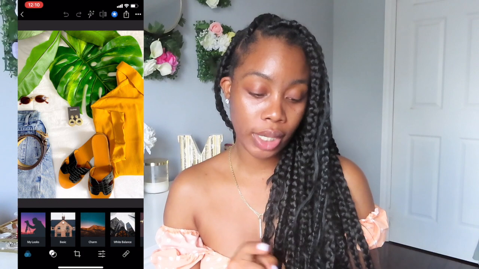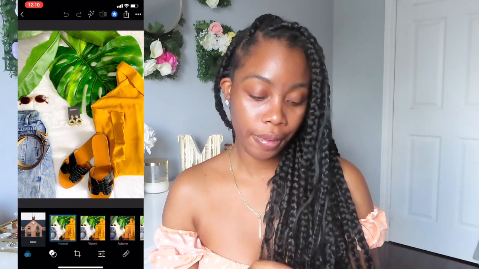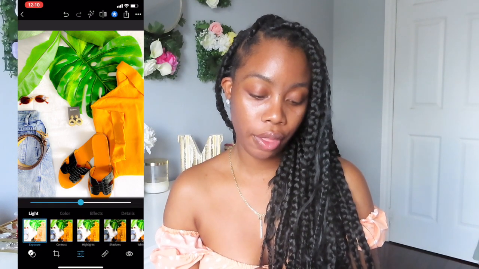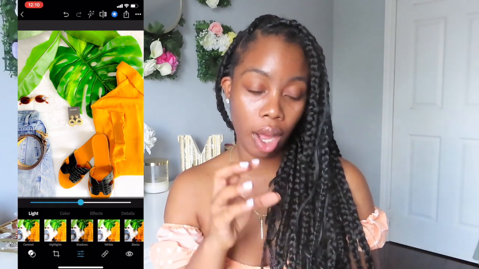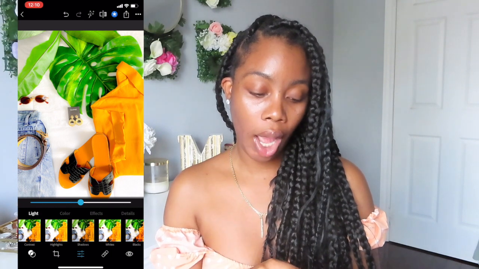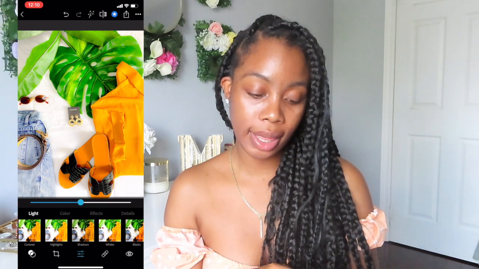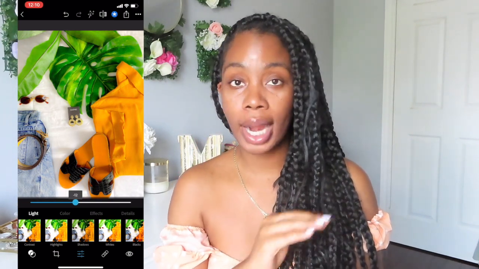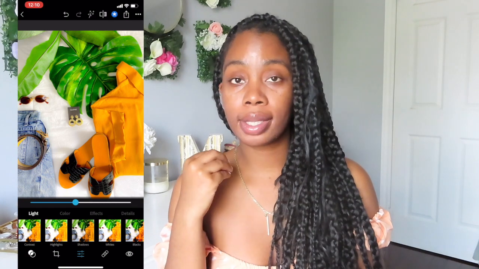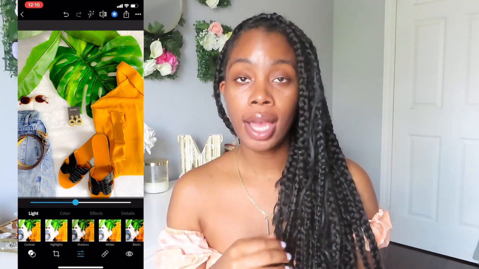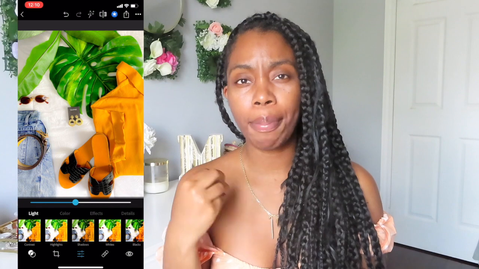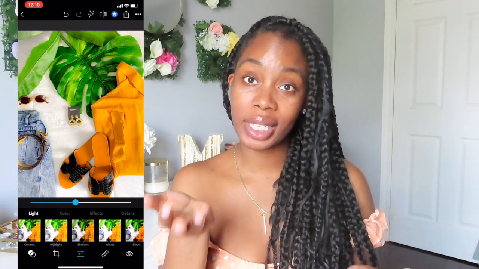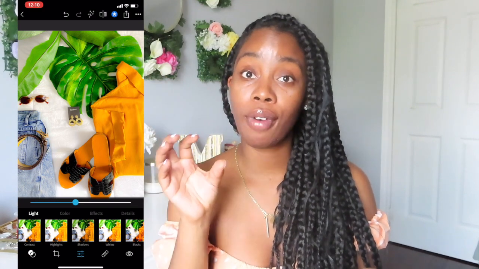I did pretty much the same thing. Went to basic, did the spring filter, and then gave some depth to the tones in the photo. Because it's already quite white in the background, I just kind of give depth to the blacks and things of that nature of the picture. What's really key for flat lays is making sure that you have a nice solid background, whether that's a white or a black or a gray or a very muted color like a pastel of some sort. That will help all of the items on your flat lay really stand out so it looks nice and cohesive on your feed.